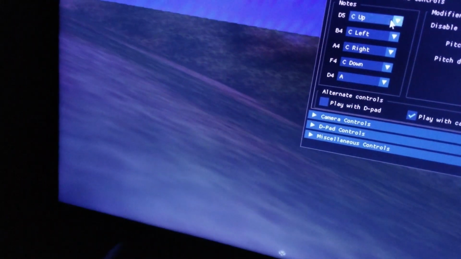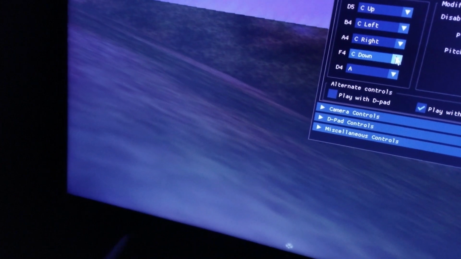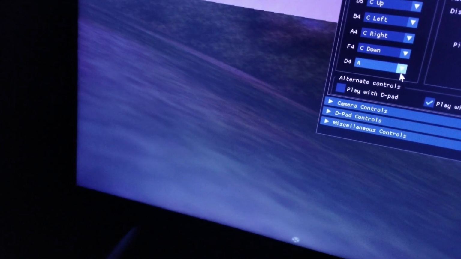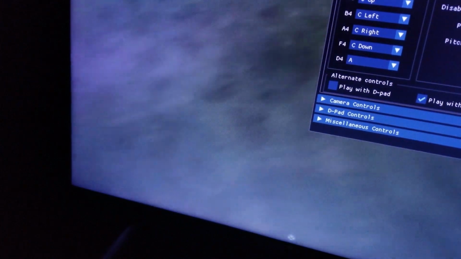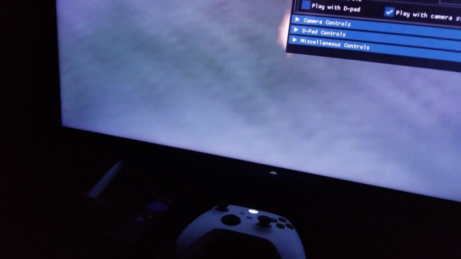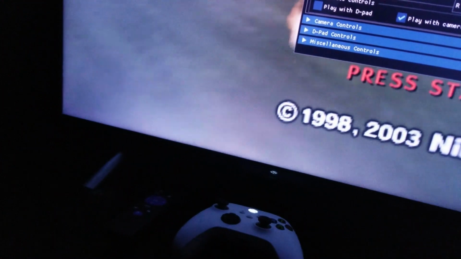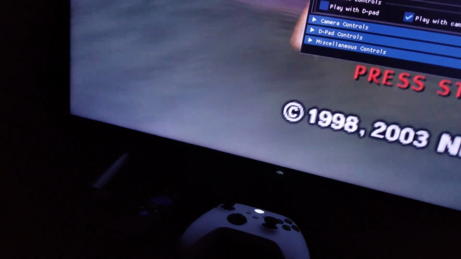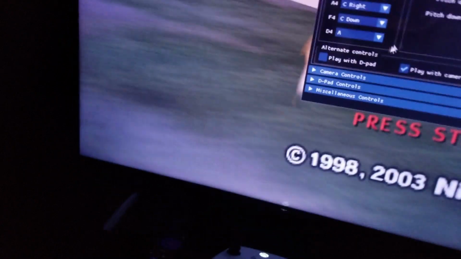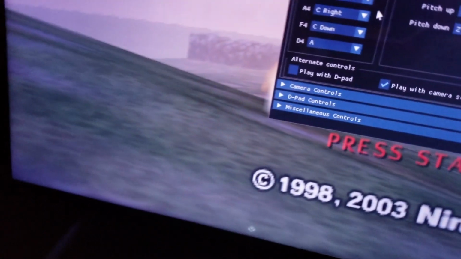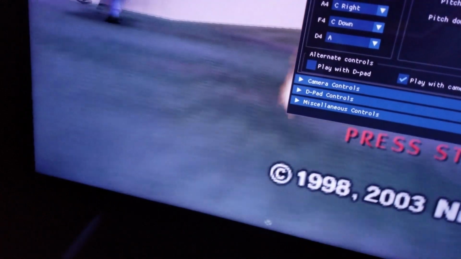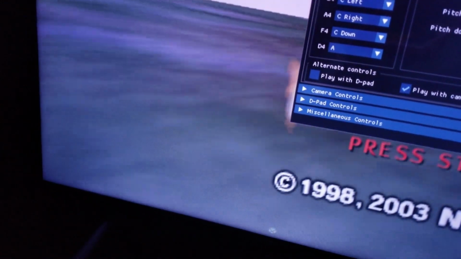Okay, disable songs. Yeah, we'll leave it on L. Yeah, I would recommend, if you're doing free camera, do this. And then we'll start the game.